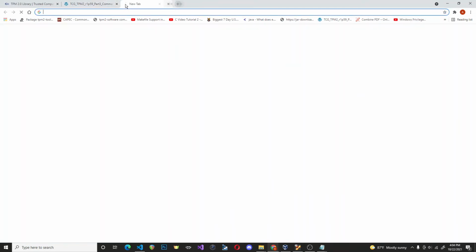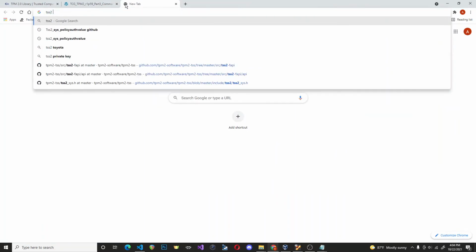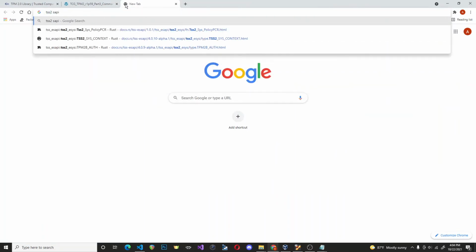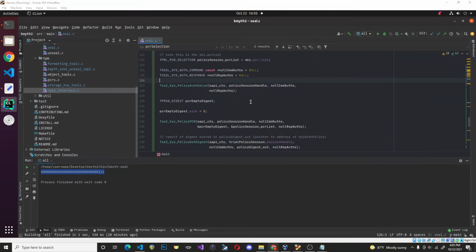And the system API, the TSS2 SAPI, is basically taking all of those assembly language calls and translating them into C. That way we can use C in order to make calls the way we're doing right now. And that's really all they're doing: translating C code into assembly code and then passing it off to the TPM. And I cut some of this code out because I'm trying to keep everything to the bare minimum.